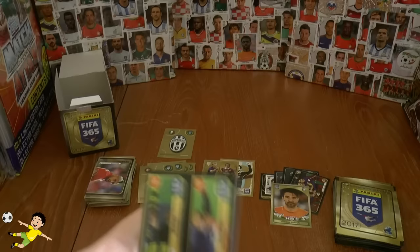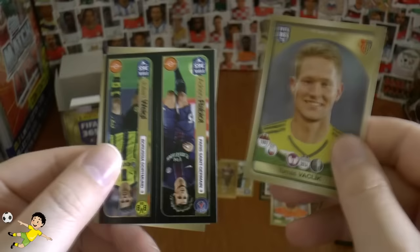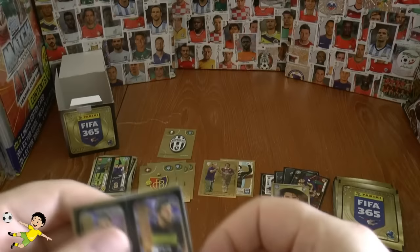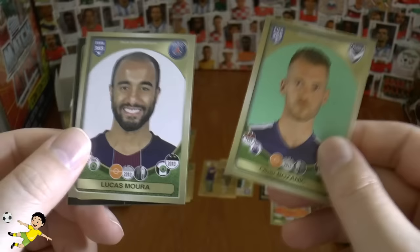Next up we've got another double sticker — these are really nice — of the youngsters Rabiot and Vidal of Borussia Dortmund, the defensive midfielder. Then we have Giselle Huerta, Neymar Junior's standard sticker, and Vatlik of Basel. On to our next pack — we have Gabi and Gargo, two magnificent midfielders, especially Gabi. Fernandinho, Fernandao, Lolo, Bozanic, and Lucas Moura, who's been of interest to clubs in the Premier League recently.